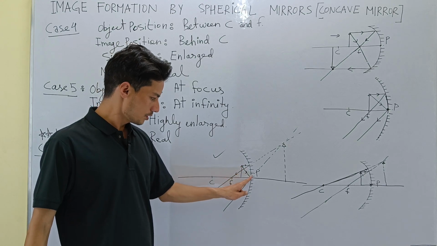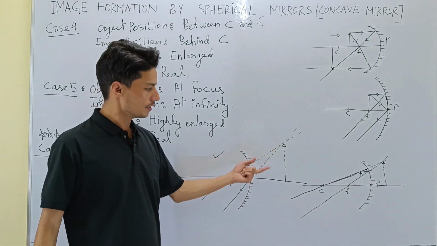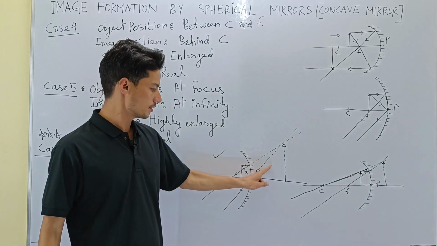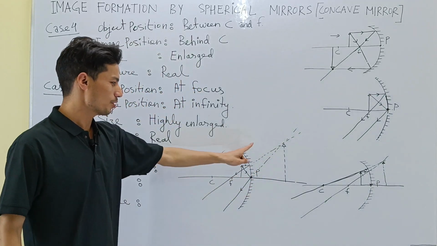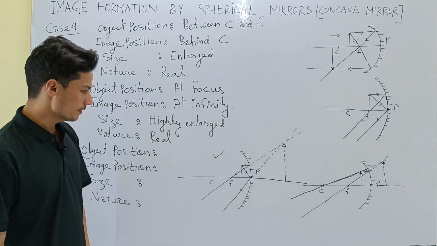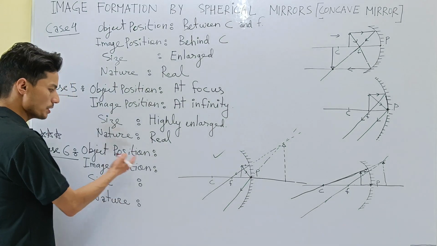Ray enters through the pole, then making the same angle, it will pass through. So you get a bigger picture. Actually this is much better. If I were you, I'll go for this one. So opt for this one. Okay, then in that case, now the object position: where's the object?